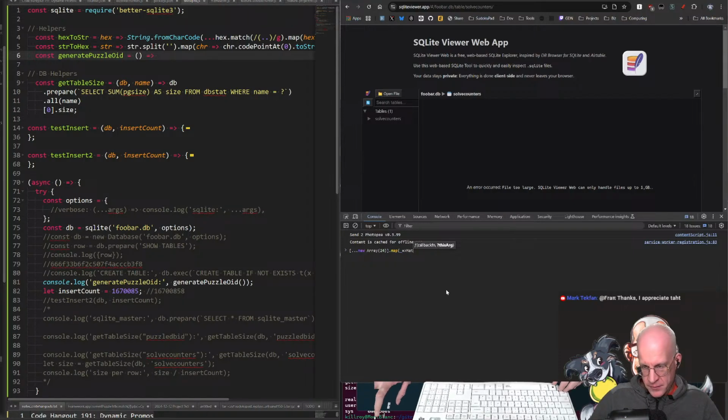No. It's much easier if we just do this. Math.random times 256. Right? That should give us 12 random bytes. And then we convert them to hex strings.